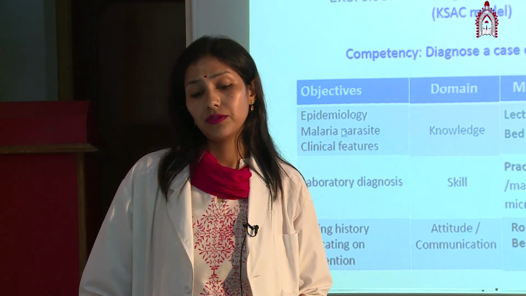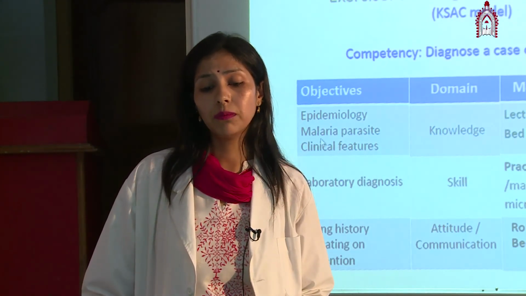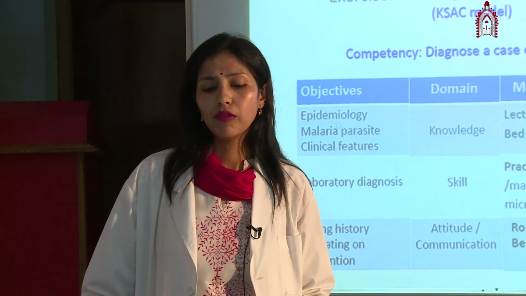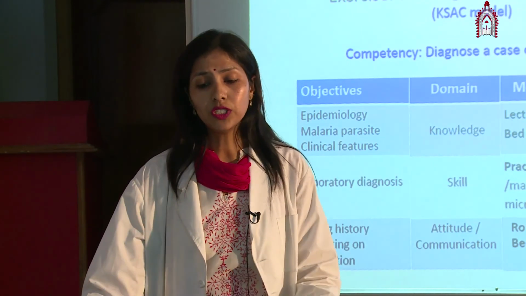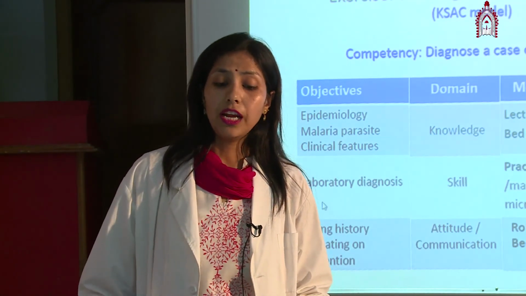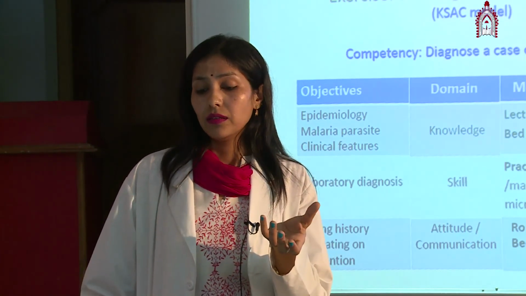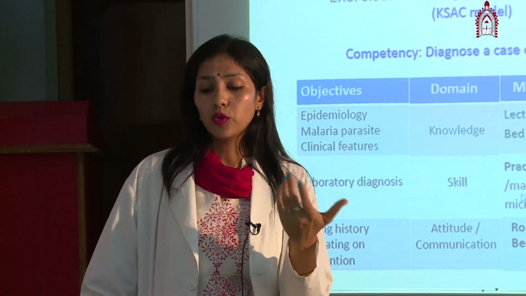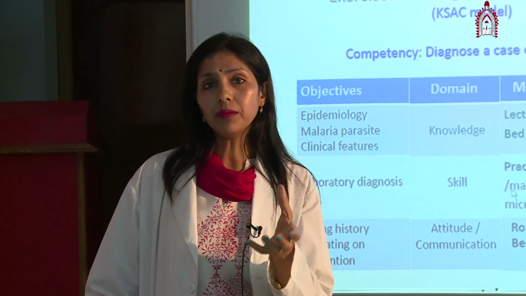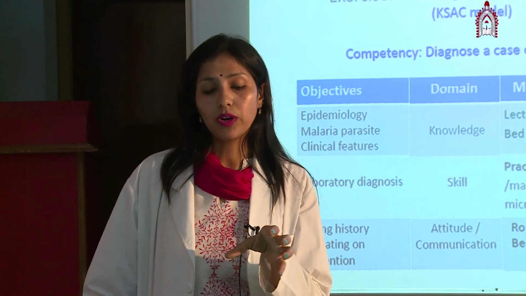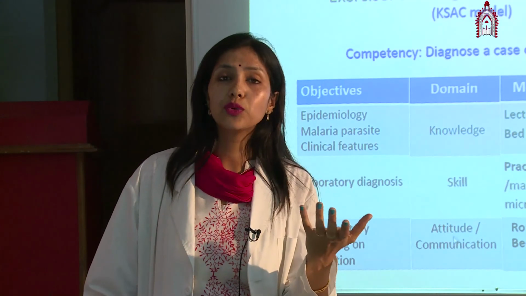Then the objectives: I want the student to learn the epidemiology, malarial parasite and clinical features. This is basically knowledge, so I might go for lecture or bedside teaching. If I want lab diagnosis to be done, that is basically skill: how to draw the blood, how to make a smear, how to stain it and how to do microscopy. That can be done in the practical lab with the DOPE model. Taking history and educating on prevention is basically attitude and communication.